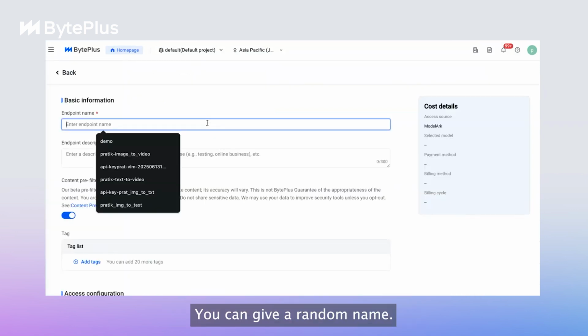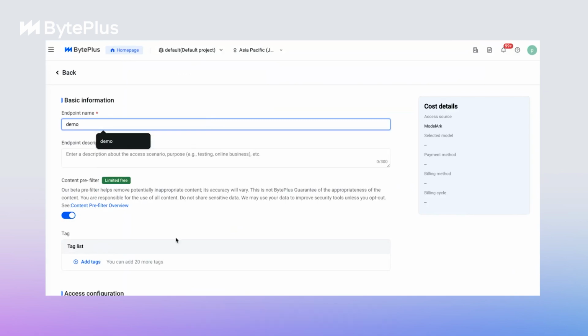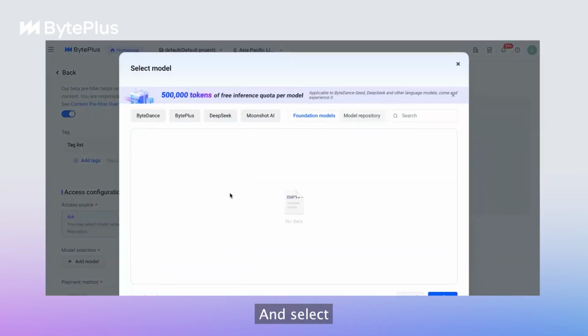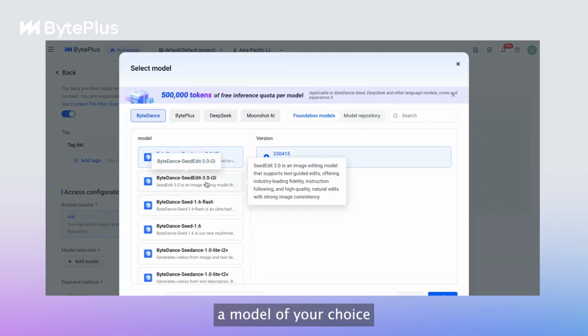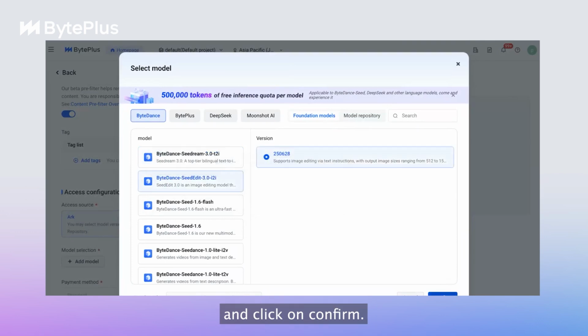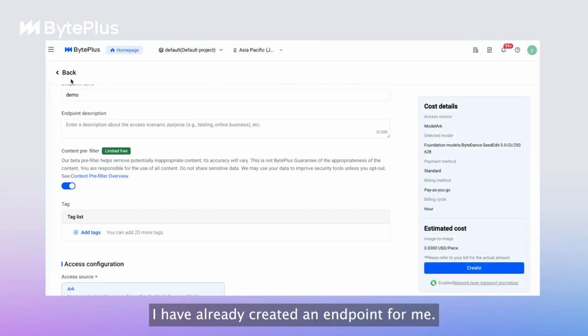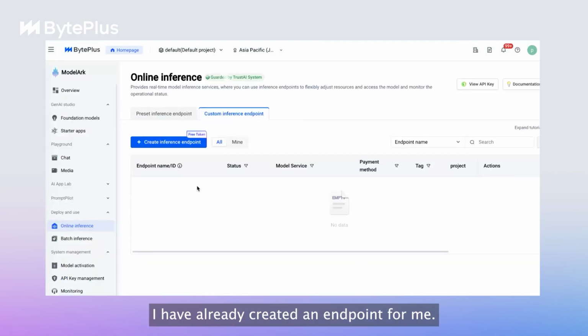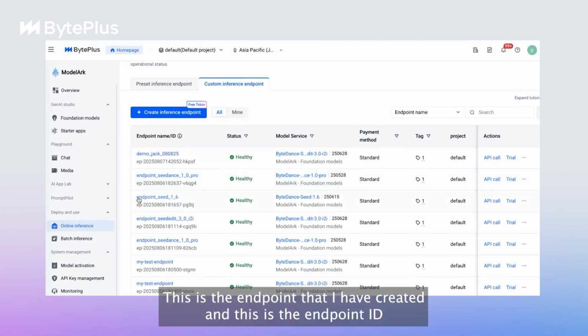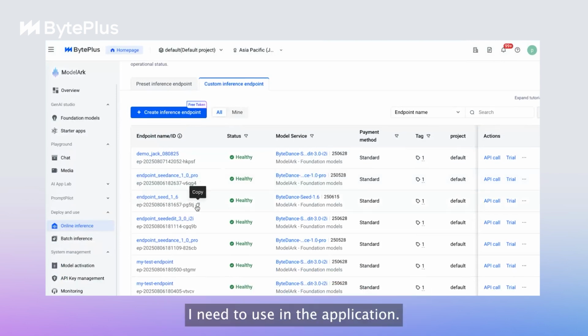You can give a random name and select a model of your choice and click on Confirm. On confirming, you will get the button for creating the endpoint. I have already created an endpoint for me.